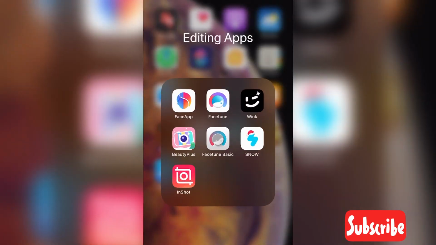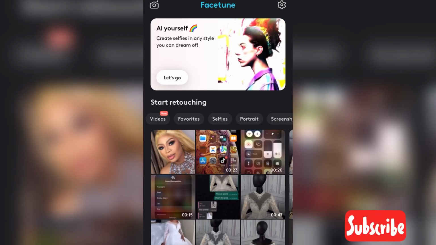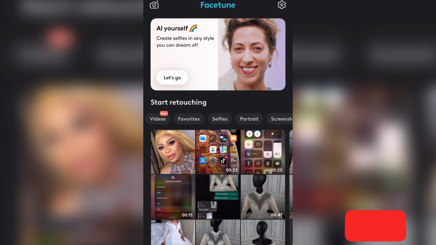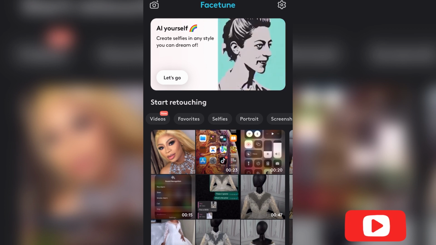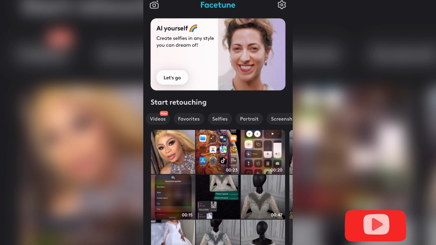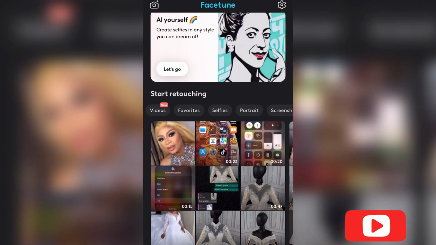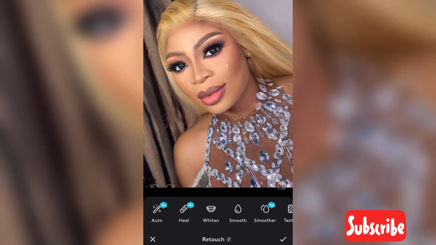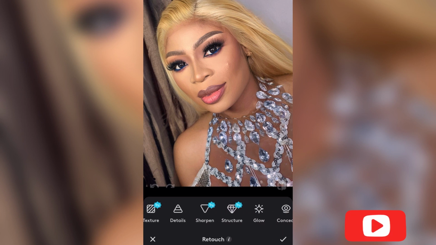Okay, I'll go over to my Facetune. Mind you guys, even this Facetune as well uses a payment method, but I'm not, since our tutorial today is majorly for those that don't have money to pay for them but still can try to get good pictures. I'll go over to Facetune. Now let me look for my pictures that I just did. Which is this. Okay, if I'm to use retouch, most of all these features you have to pay for them, so I just want to show you the ones we have here.